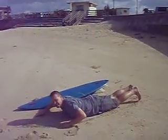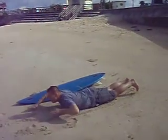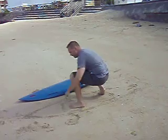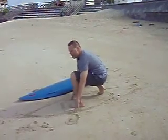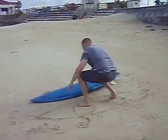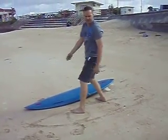and you practice: paddle, paddle, paddle, paddle, paddle, pop. You want your feet to be within this impact zone. If they're off, you're going to fall. If you're over here, you're going to fall. If it's over here, you're going to fall.